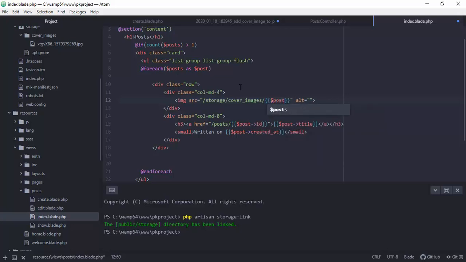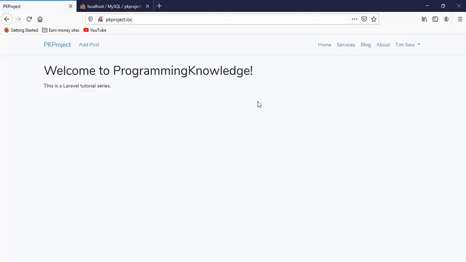So this will be coming from our post, cover image, and I'm just going to add a style here for our image, which is the width should be 100%. So save this, refresh, and then log in.